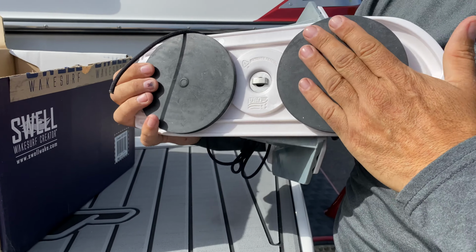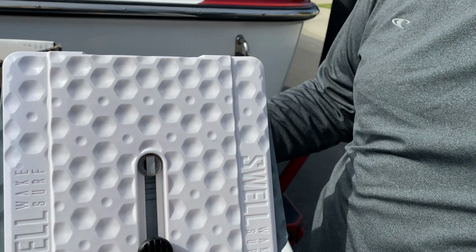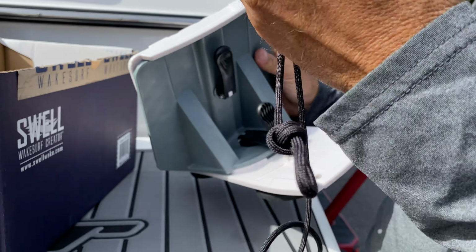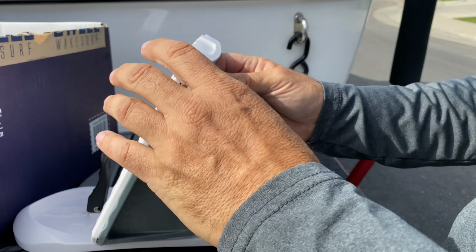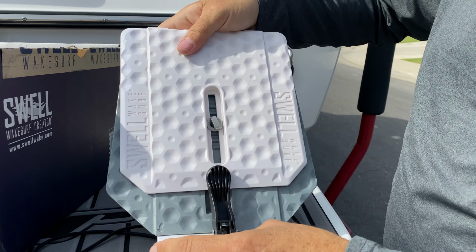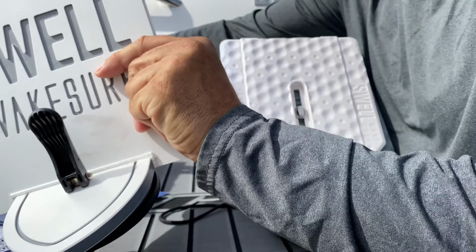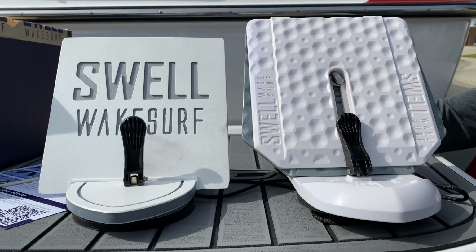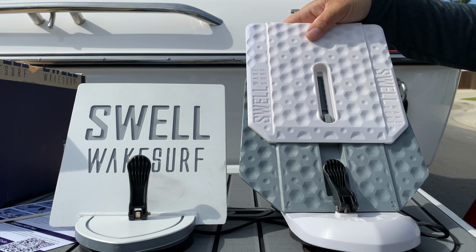It appears to have the same suction cup that they've had before. But what looks different is this. Okay, this is cool. Oh, this is awesome. Okay, so let's see if I'm right. Yeah, this is cool. So now there's some adjustability on the size. So let's bring the old one over here and check this out. This is their previous one, right? And this would be like a duplicate of the two. But now it appears that I can make this bigger.